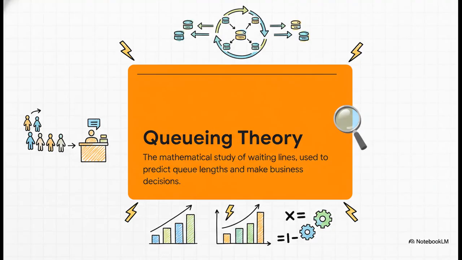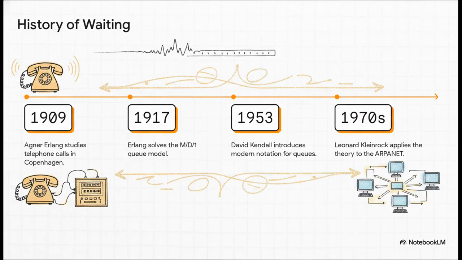Believe it or not, there's a whole mathematical field dedicated to the study of waiting in lines. It's called queuing theory. It allows businesses to analyze every single part of a queue, from how fast people show up to how long it takes to help them, all to make really smart decisions. It is the entire reason that virtual waiting rooms exist when you're trying to buy those concert tickets. And what's wild here is that this very modern problem of digital queues actually has roots that go back over 100 years.